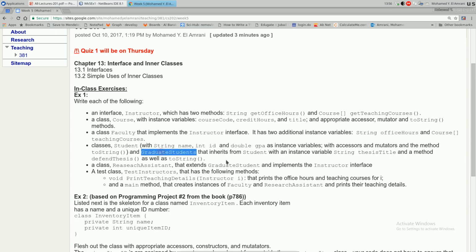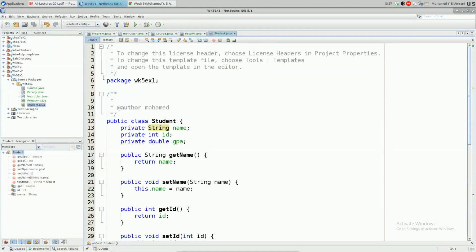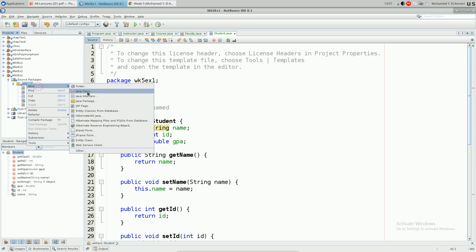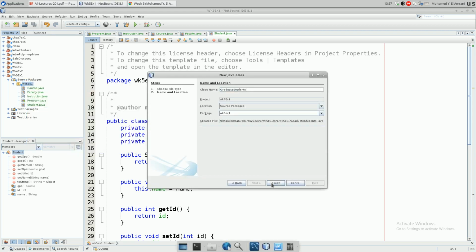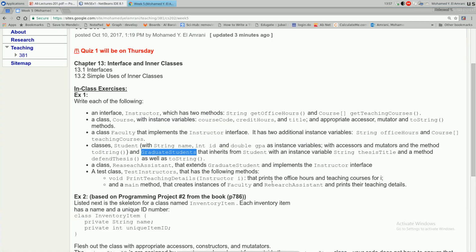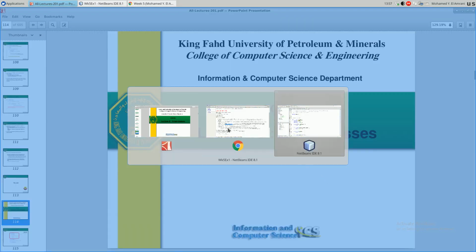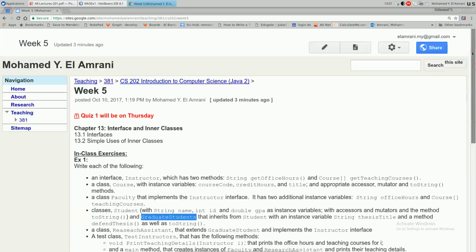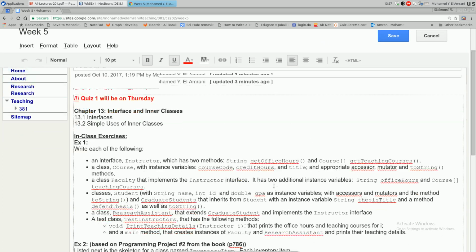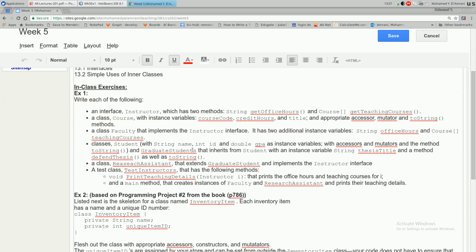And graduate students that inherit from students with instance variable string thesis title. So I'm going to create another class which is graduate students. Okay. For consistency, I think it's better to have graduate student instead of graduate students. Because I have a student, instructor, everything is in singular. Now let's keep everything in singular. Research assistant, everything.